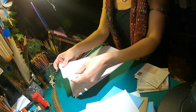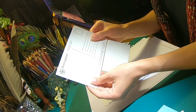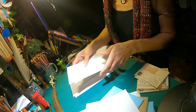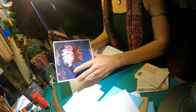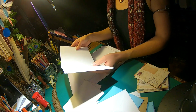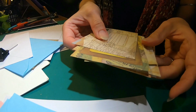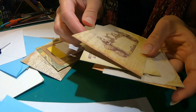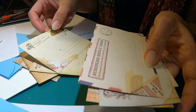I also found these, which are actual watercolor postcards. Quite a nice idea if you want to create your own artworks on those. You might have an existing greetings card. Even here we can personalize this to a large extent by adding our own creative touches. These pre-printed miniature envelopes are rather cute and might also give us some inspiration and ideas of creative touches to add to our own.